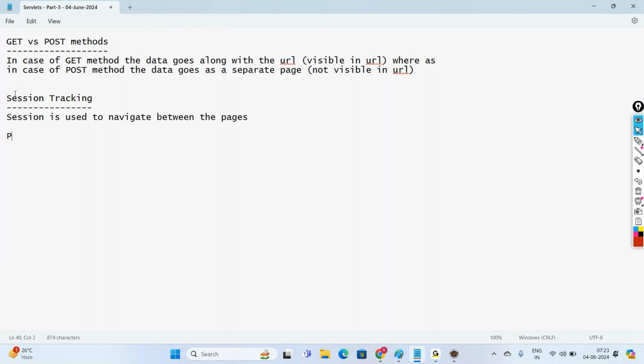If you are having page 1, we can connect to page 2. From page 2 we can go to page 3, or from page 1 we can go to page 2 and from page 2 we can go to page 4. Now the meaning of tracking is that when we want to open page 2, I should check whether I'm coming from page 1 or not. If I want to open page 4, I should track whether I'm coming from page 2 or not.